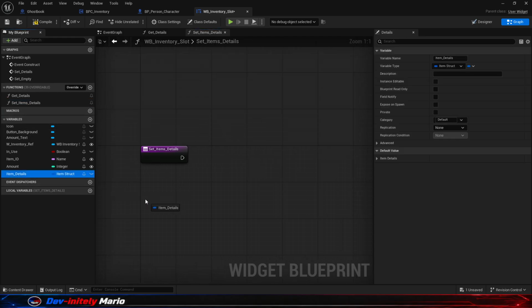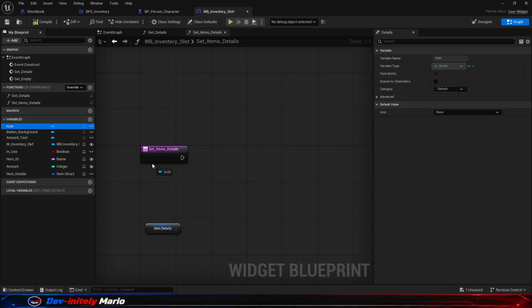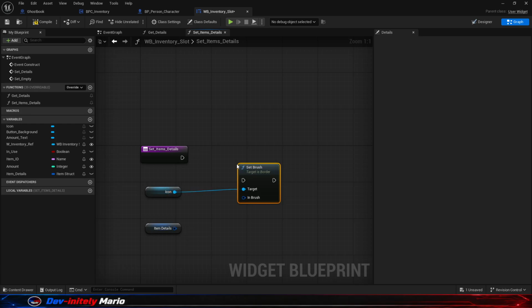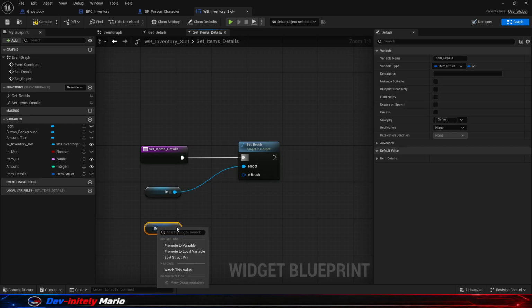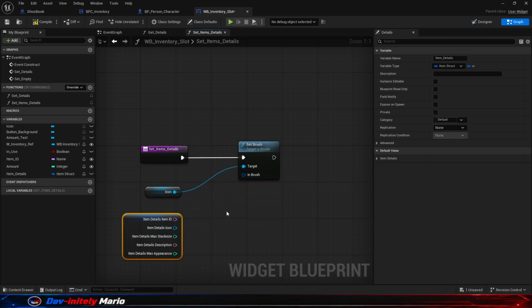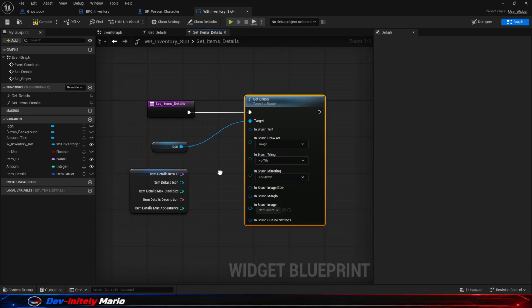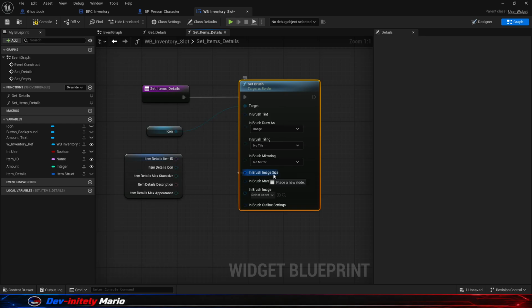So now we get our item details here, and we want to set the icon. Set brush. We have to split the struct here. Yeah, I forgot to split it. We split it, we get the image size. First, we get the image here. Vector 2.